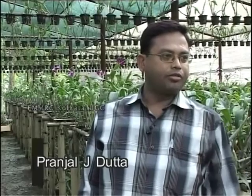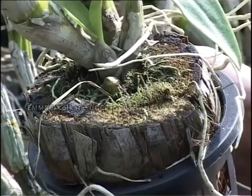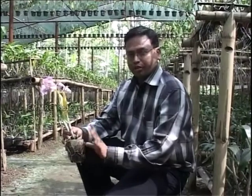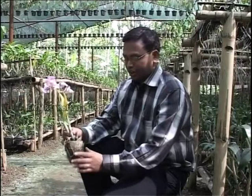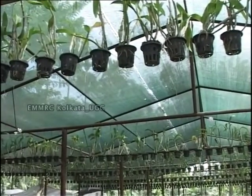Basically, we are growing these dendrobiums for commercial purpose. We are growing them for the cut flowers. So what we do is, we receive the dendrobiums from South India and Singapore. We place them on coconut husk so that once we spray anything, water or pesticide or fertigation is given, the water is easily drained out from the coconut husk, and in addition to that, it gives an anchorage to the root system. So once we place the dendrobiums, the next step is we put them in a basket.